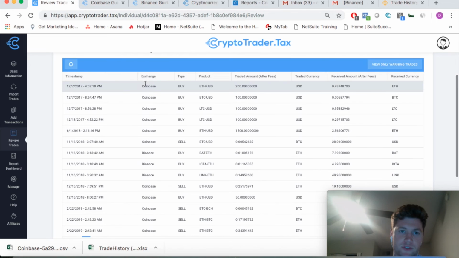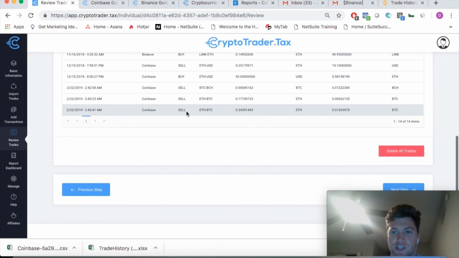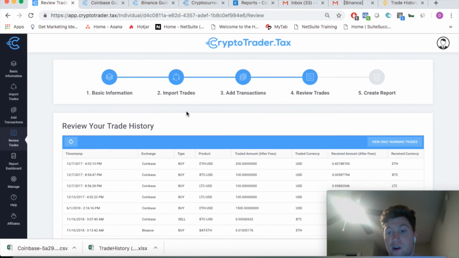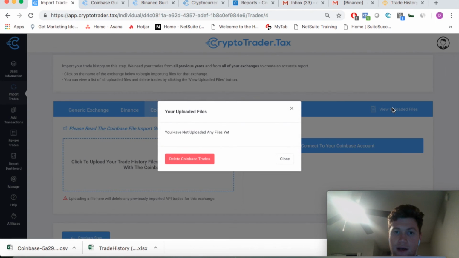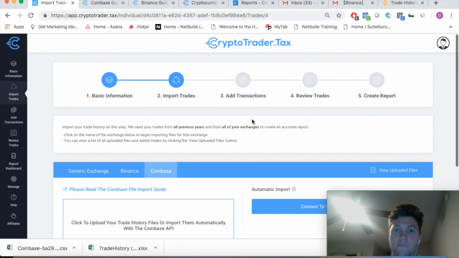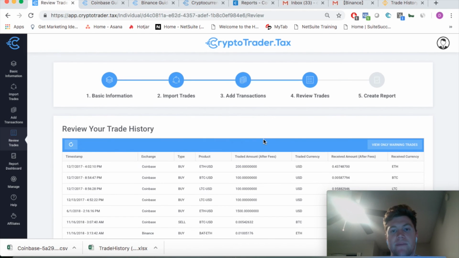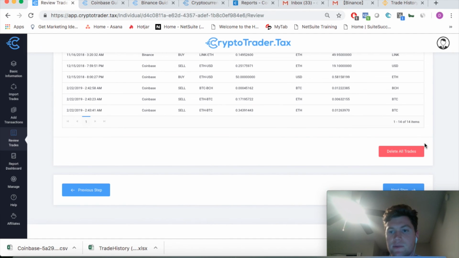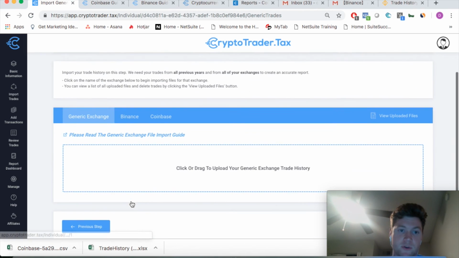This allows you to quickly review all of your trade history, make sure everything got imported correctly, everything looks good like you're seeing it. Now, for a lot of folks, you will see a warning trade in here. And what I'm going to do actually is I'm going to delete quickly my Coinbase data so that we can detect the warning trades. But because we went via API, there's not a good way to do this unless we want to delete. We'll just delete it all. Okay, so we're just going to delete everything really quick. We're going to go back very quick because it's important to show the warning trades.